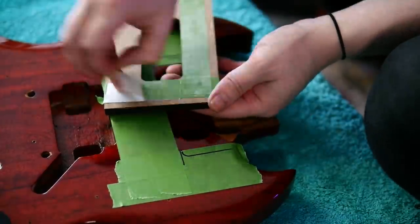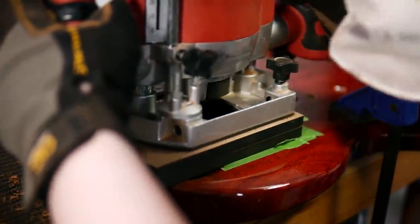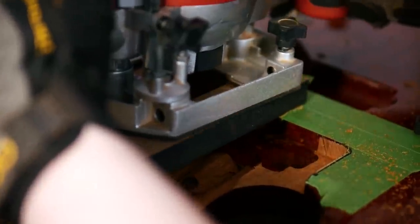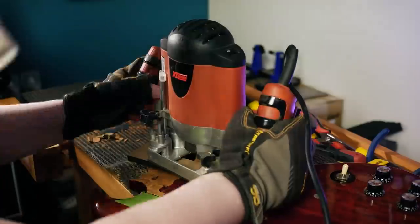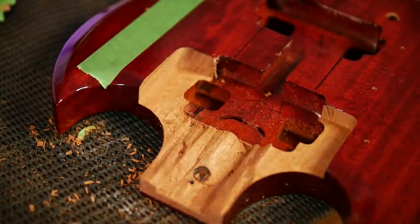Ensuring the visible join aligns along the grain will also go a long way in making this a relatively invisible repair. These routes need to go to a depth and extend far enough into the neck pocket that it removes the awkward undercutting breaks that are at present preventing the neck from seating back into its original position. I do, however, want to leave much of that main break surface intact, as this will behave as indexing to ensure the neck goes back onto the body with its original alignment and back angle, both of extreme importance if I want this guitar to play properly at the end of this.